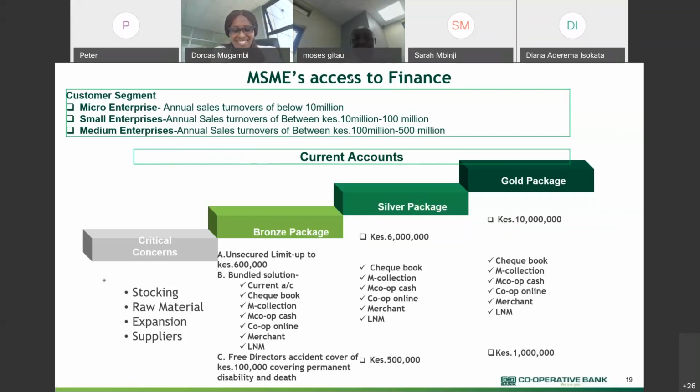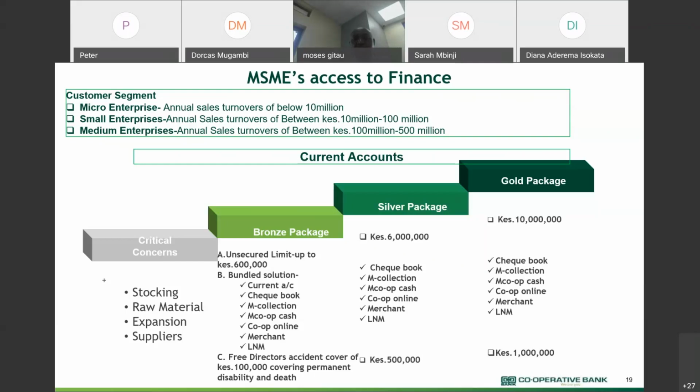I was listening in, and I think in terms of the commitments, Dorcas has taken us through the commitments that the bank has offered for our customers, especially at this time of COVID, and more so the issues of funding, relationship management, and the information. But there is always an entry point in every banking relationship. For those who are not banking with us, how do you access financing as an MSME? The entry point is that you need to have what we call an MSME package account, and this is packaged into three packages.